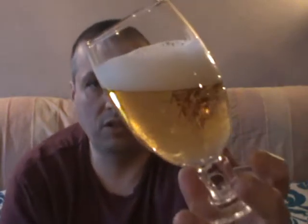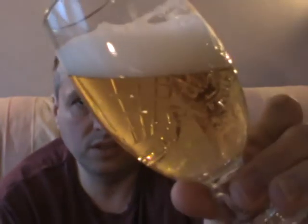Excuse me. Very much like all your Orientals beers, a very, very light golden colour. Expecting the rice kind of mixture in this. It's quite highly carbonated. It's got a little bit of skunkiness, maybe because it came from the green bottle. It doesn't smell that bad actually. It's got a little bit, as I say, skunkiness, a little bit of the sweet kind of grain smell about it. I would say a little bit of honey in there as well, but it's all about the taste.